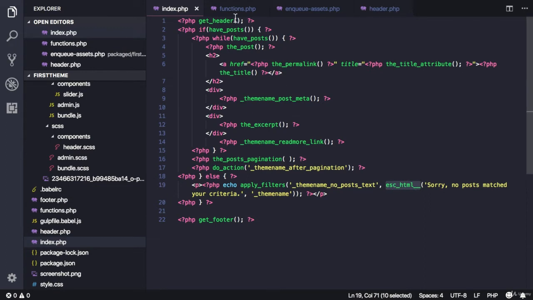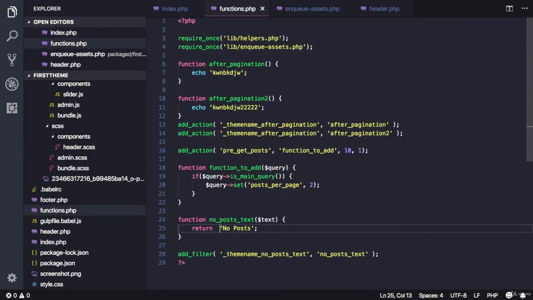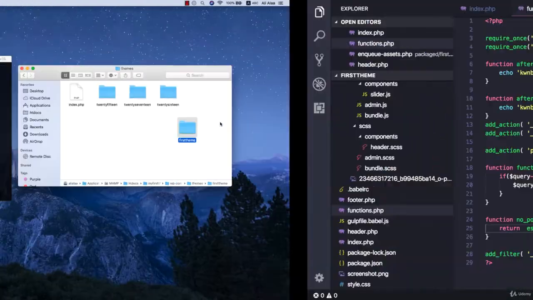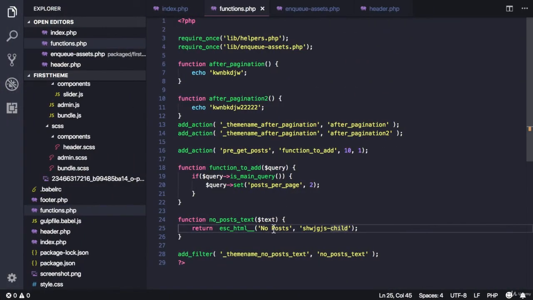So it's the responsibility of the other developer to actually add this call and then add the text domain for his theme, which will be a child theme. We'll get into this in a moment. So this will probably be called something and then dash child. It should be another text domain other than your theme's text domain. So this will also work, however, it will be escaped and translated properly.